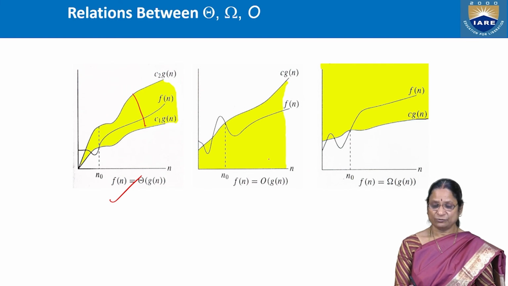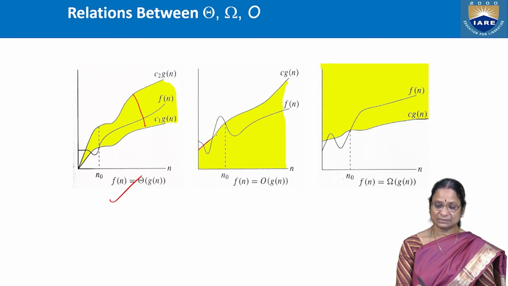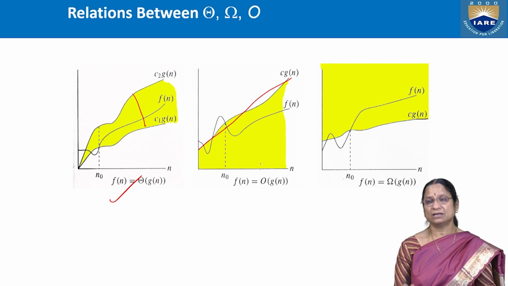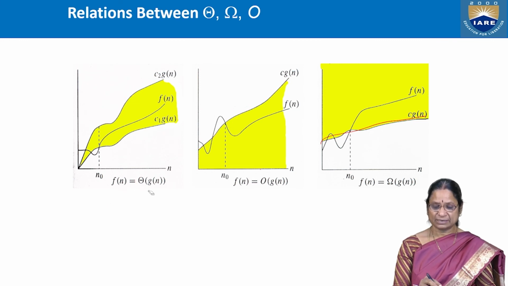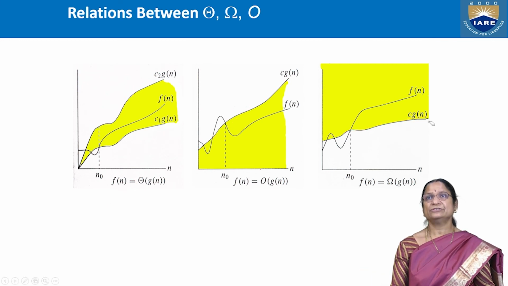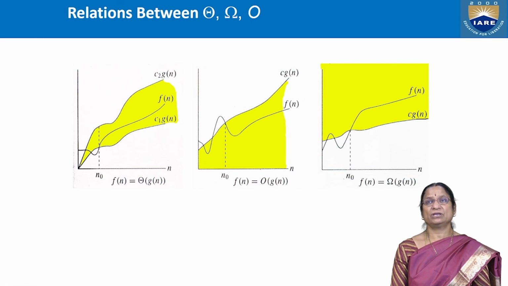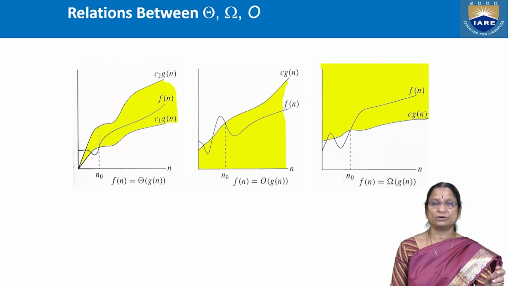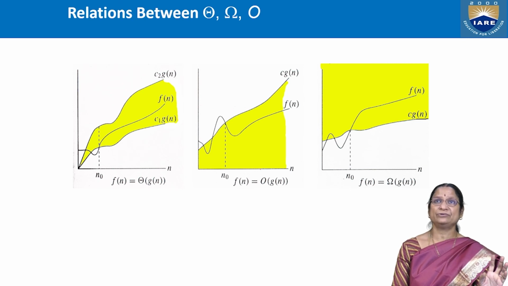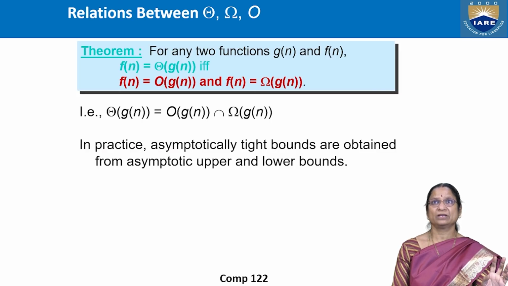And this is represented by big O. Big O means this is our c g of n. This is the upper bound notation, so below that all are possible. And in the case of big omega, this is the lower bound notation, so above that all are possible. That means all possible cases are identified, so whether the thing we are representing is an upper bound, lower bound, or a strict tight bound, based upon that we will use the respective notation.